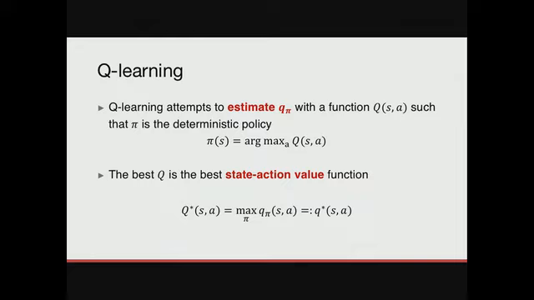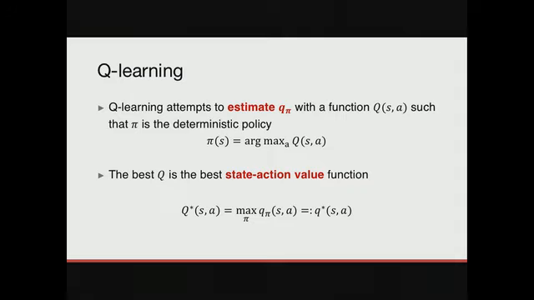So Q-learning attempts to estimate the Q function, the expected return starting in a state S and taking action A, from data. Q-learning is also associated with a deterministic policy. So the policy and the Q function go together in this specific way. If we have a Q function Q that tries to estimate the value of a policy pi, the pi itself is the argmax according to that Q. It sounds a little recursive, but hopefully it will be okay.